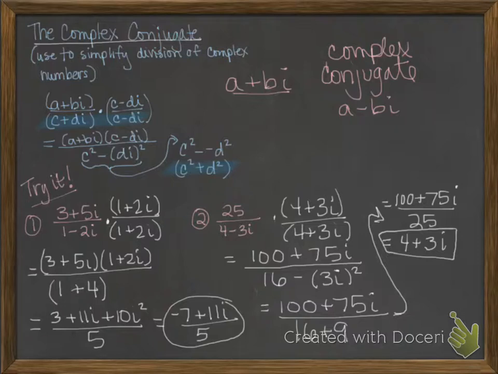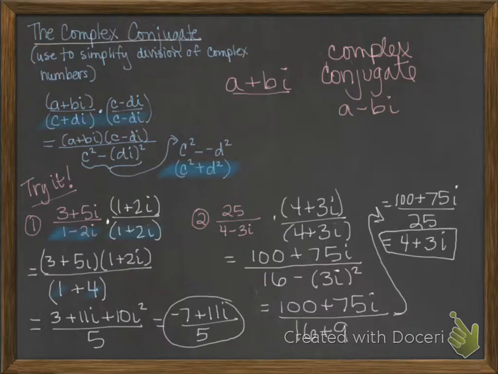In this one, the only tricky part, I think, remember right here, we went from c plus di times c minus di to c squared plus d squared. So here we got 1 minus 2i times 1 plus 2i, so that should go to 1 squared plus 2 squared, 1 plus 4. You can multiply it out if you want to, and I did that in the next thing so you could see a little bit better in number 2. In the top part, we just FOIL out 3 plus 5i times 1 plus 2i, or do distributive property, whatever you call multiplying binomials. Multiply those binomials.